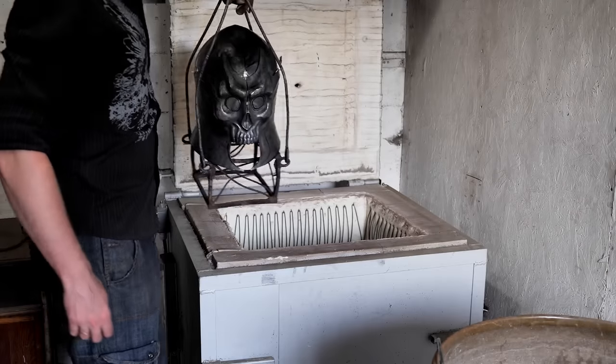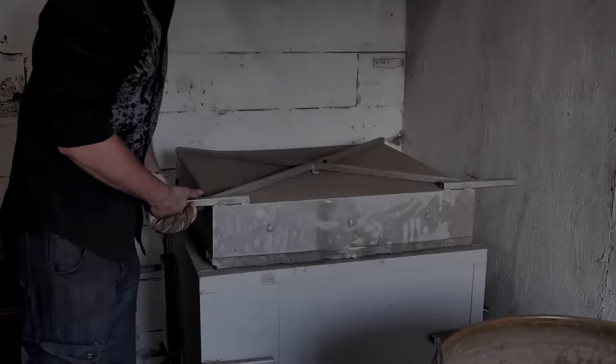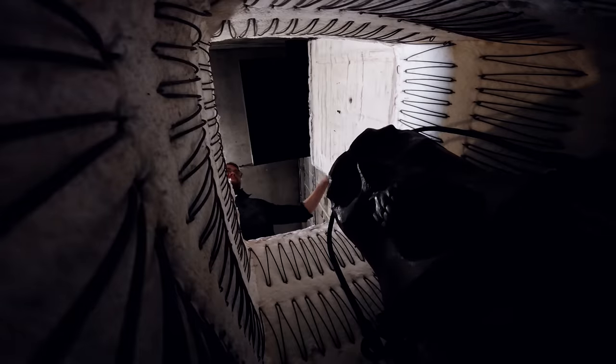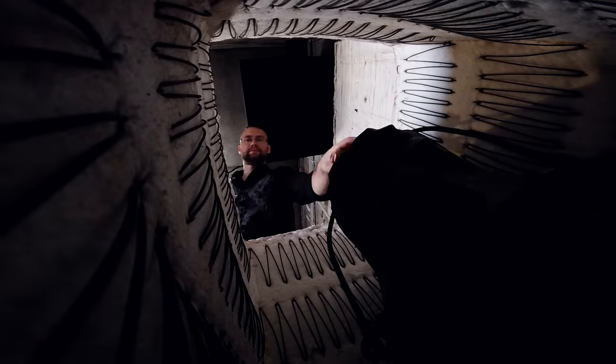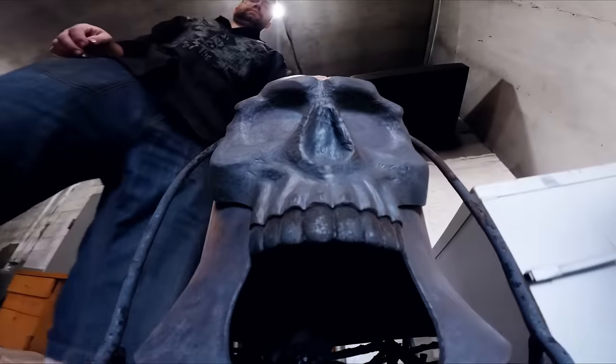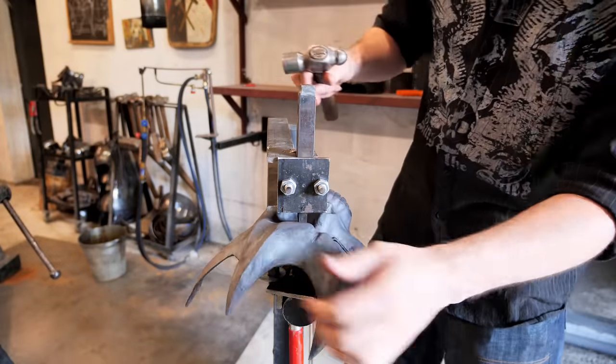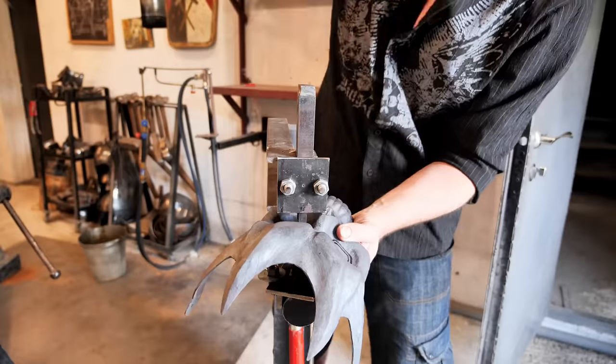At this stage, I do the annealing of steel. To do this, I put the helmet in the oven and heat it up to 800 degrees and leave it to cool overnight. When it cools slowly, the stresses that have been formed from forging and welding disappear in the steel. If this is not done, the metal may crack from further work or after hardening.